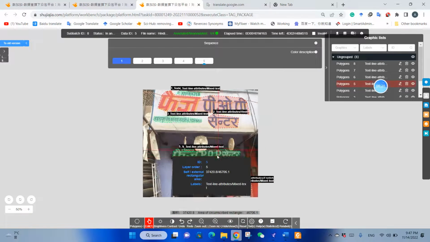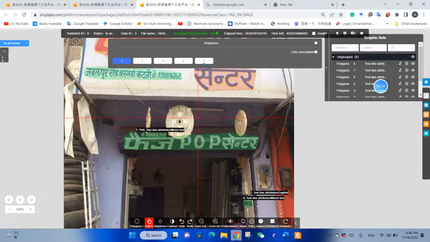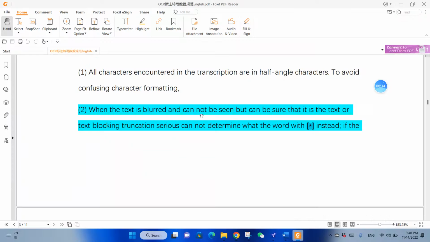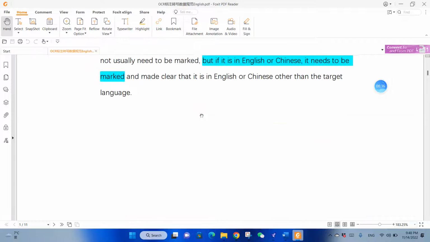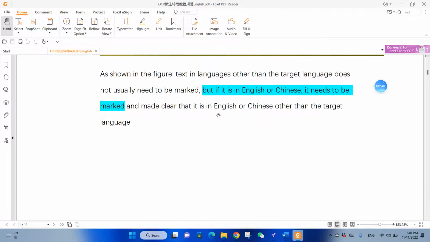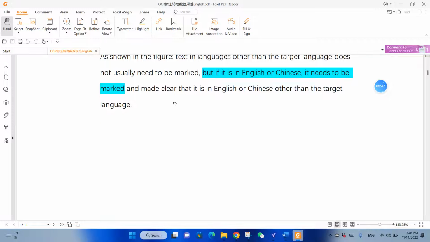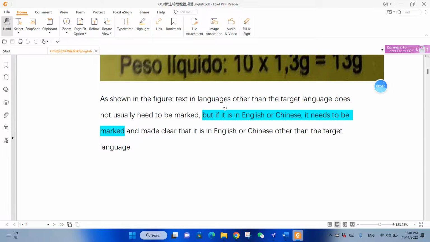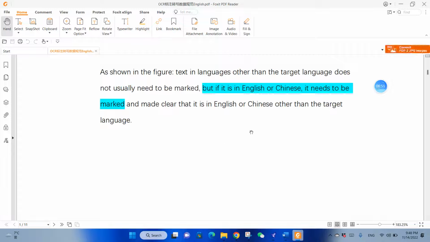I think that's all for these pictures. There are no special cases. I will explain the guidelines, so you don't need to read the guidelines on how to make frames. As we told you, you only need to type English and Hindi, also Arabic numerals. If you have any other language, you don't need to type.